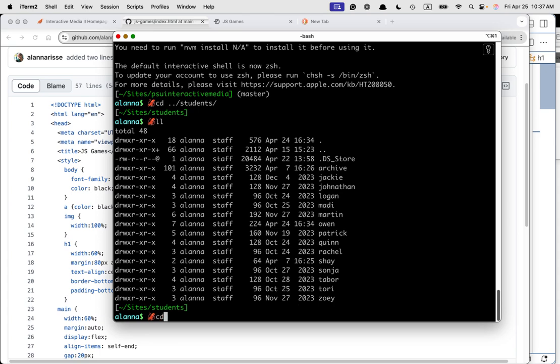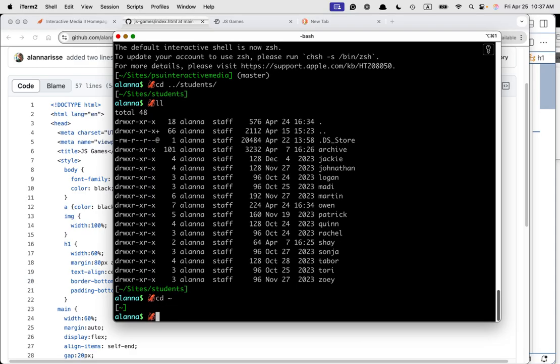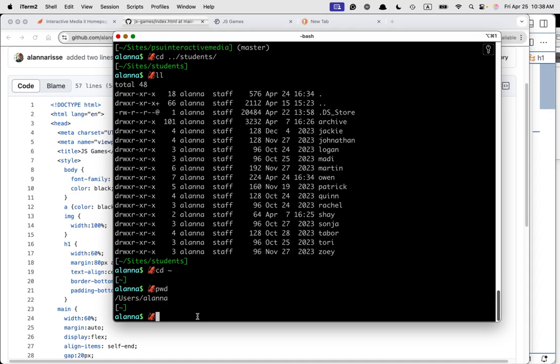So you can say cd space tilde and then return. And that is going to take me to my Alana folder. And I can see where I am by saying pwd, which stands for print working directory. So there I am, users Alana. If I want to see what's inside this, I can say ls.